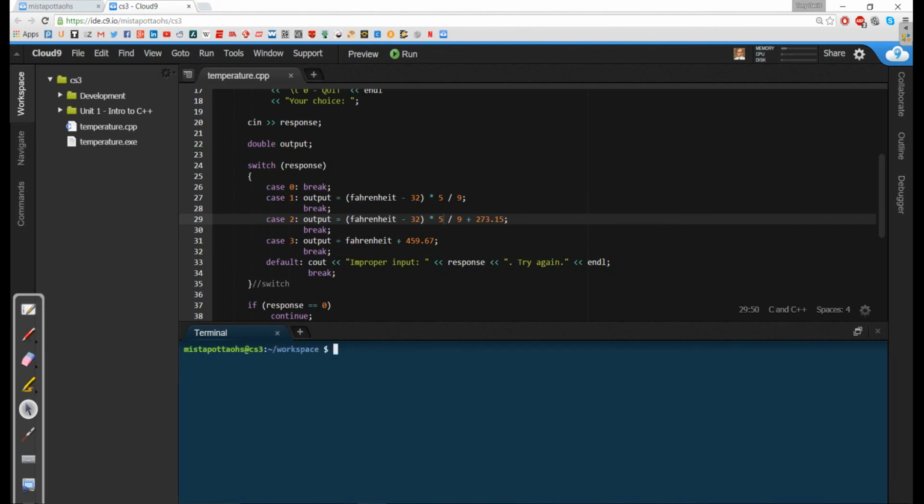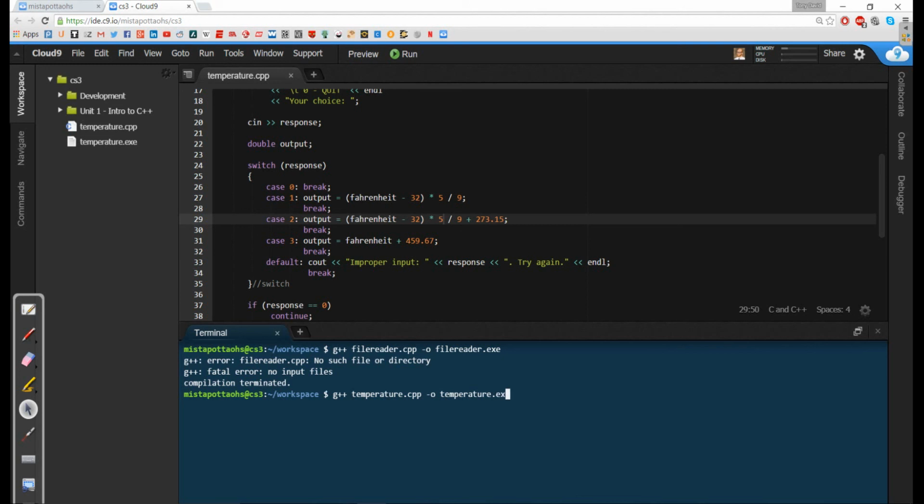So I'm going to do my compile. No, not file reader. I want to do temperature. Temperature.cpp with my output file being temperature.exe and then ./temperature.exe.